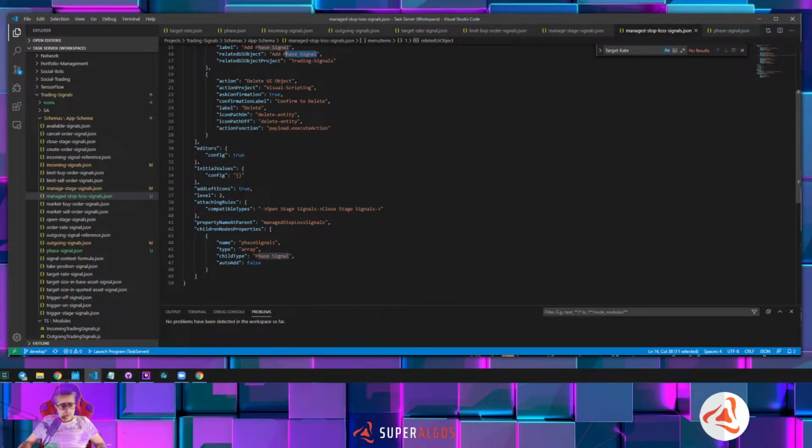Phase signal. This is an array of type phase signal with this. Okay, there's something wrong here. Manage stop loss is a child of manage stage, but I don't see it here.